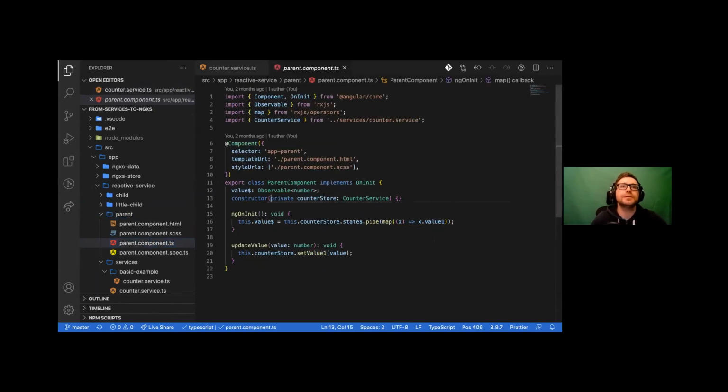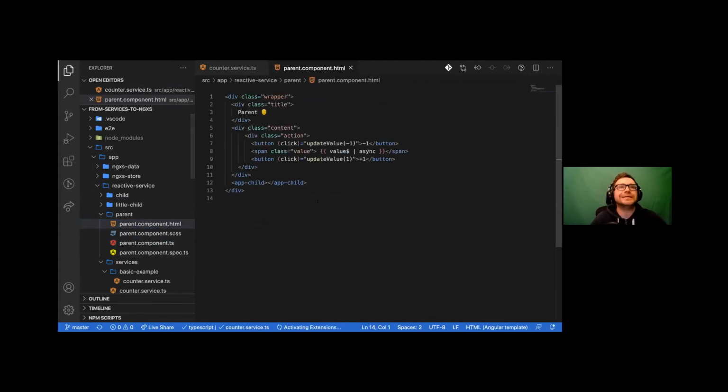Here I'm injecting a counter service inside the constructor. And then I can call state$, which gives me the latest value1 for this particular component, because this component is interested in value1. And then I can update the value by calling the setValue1 function.